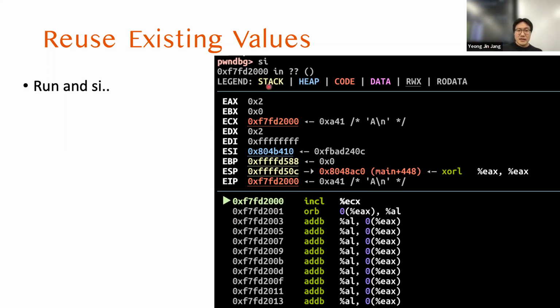But can you see some of the register values here? If you need 0, you don't have to create it. Just reuse EBX. And if you need a string, just use this address. If I want to set the first argument of execve as a string, what I would do is push ESI and pop EBX.